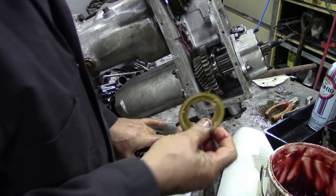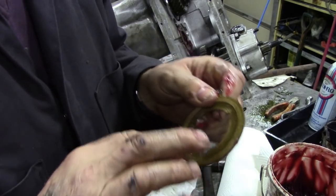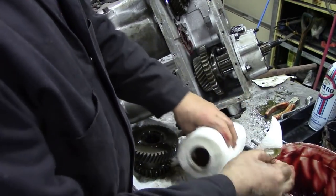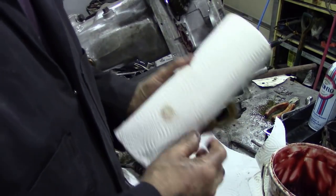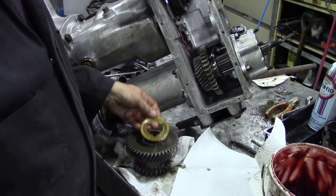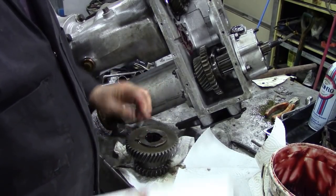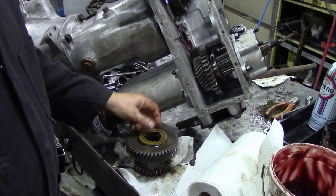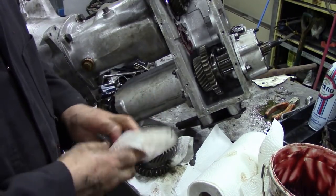Now, just remember that the brass bit goes towards the bearing, which is on here. That's the surface it runs on. Not that way around, that way around. So they don't go that way, they go that way, alright?